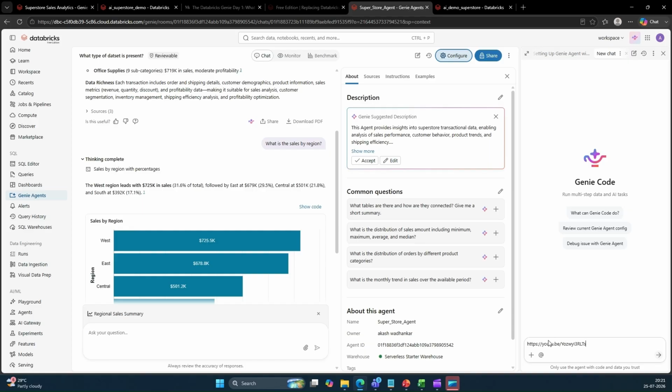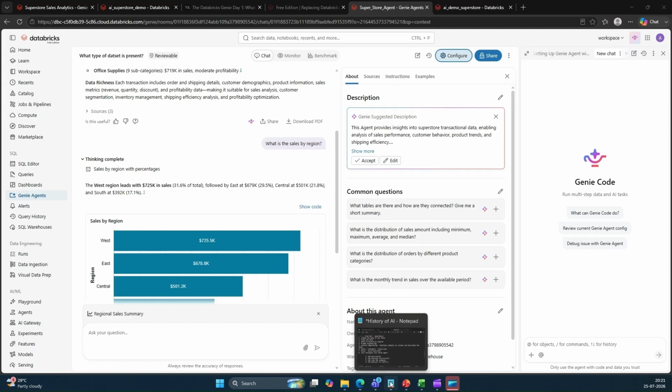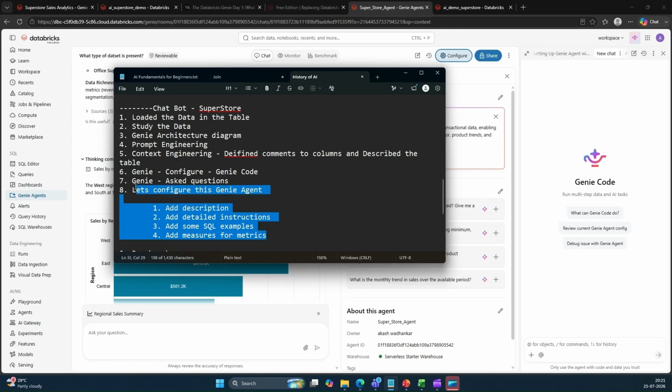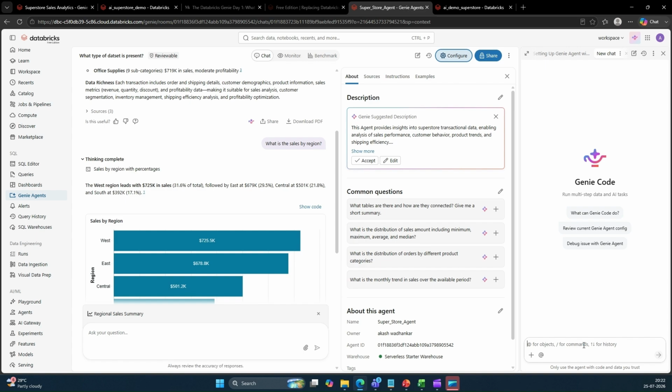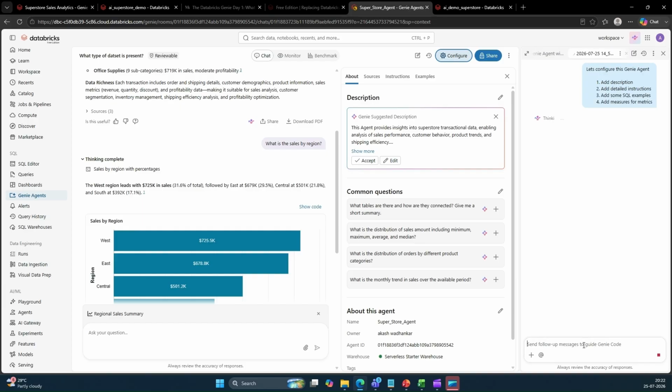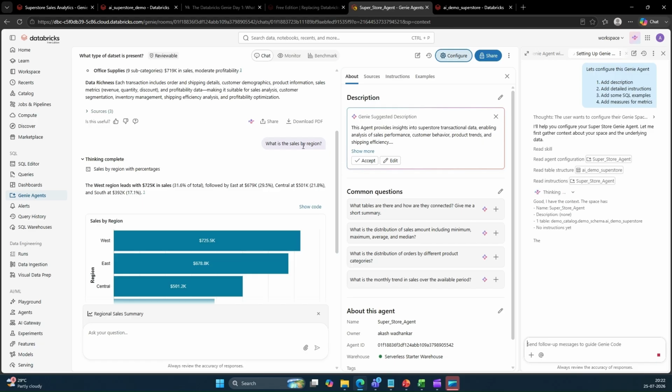Okay, so accidentally I copied something else. Let me pull that prompt up and let me put this prompt quickly. Okay, so this prompt, which otherwise would have taken almost 1 or 2 days for me to configure the Genie, might just do the magic. I have just opened the Genie Code just beside the Genie agent so that it already understands the context that I have to do everything on my left side. Okay, so now let's see what it is doing.